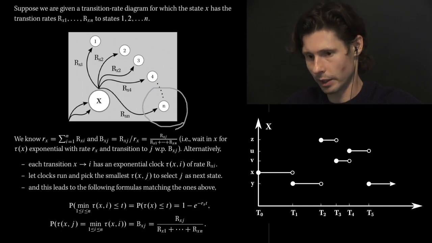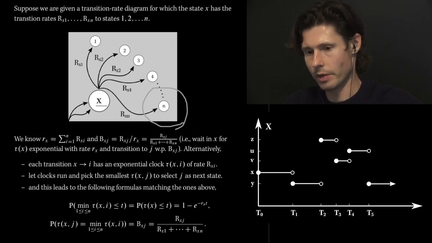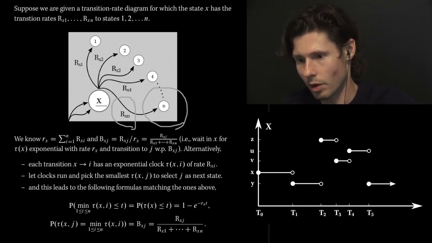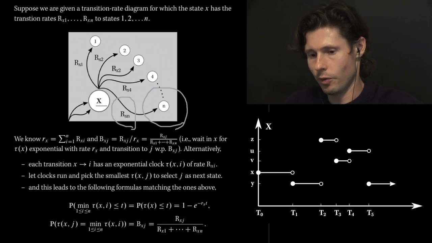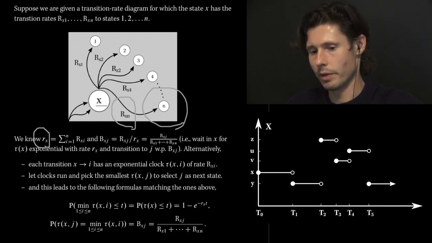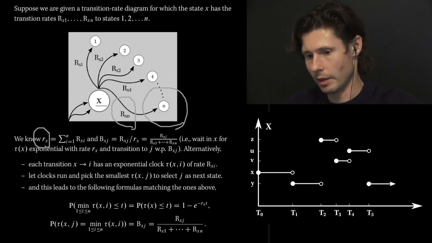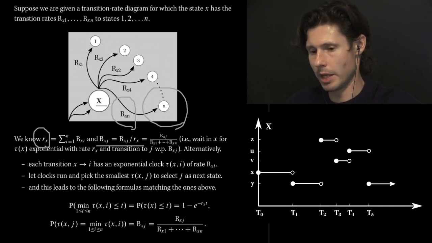What we care about is the fact that from state x, the transition rate diagram, and hence the generator, is telling us that we can go to state 1, state 2, state 3, all the way up to state n. And the entries of the generator, the transition rates, are going to tell us the rates at which this happens. And those are going to be Rx1 all the way through Rxn. Therefore, Rx is the rate of transition out of state x. So we wait in state x for an exponential amount of time, with rate Rx. And then, according to our previous formula, the embedded chain transition probabilities are telling us where we go to next.